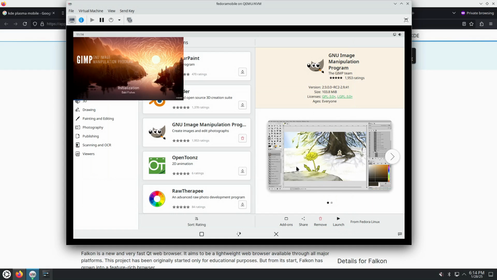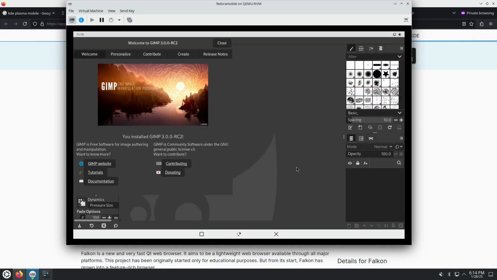Yeah, it makes sense to use the GIMP on a tablet or on a laptop that is two-in-one, so you can rotate it 360 degrees such that you cannot use the keyboard any longer. It becomes a tablet. But the fact that there's no KWin window decoration, at least for the welcome page, is not that great.